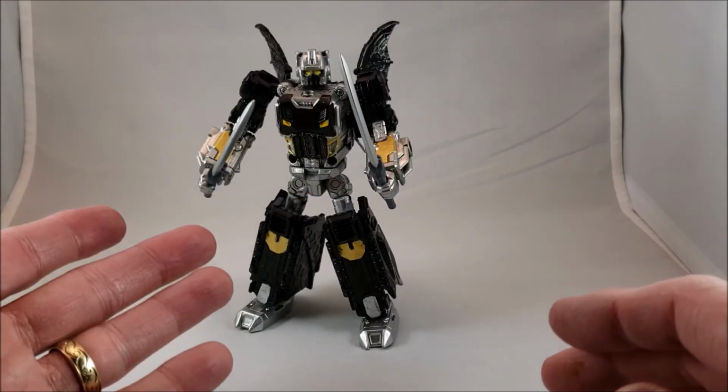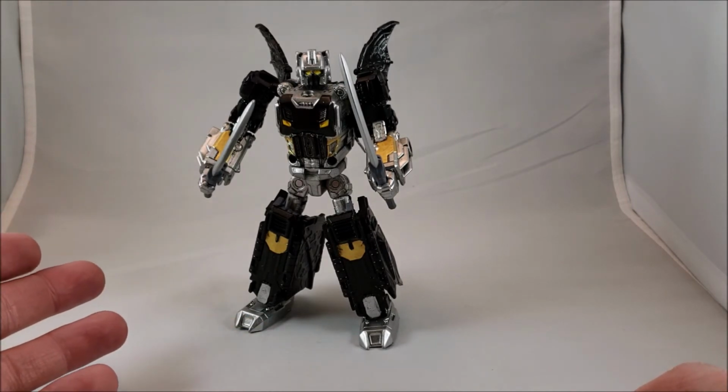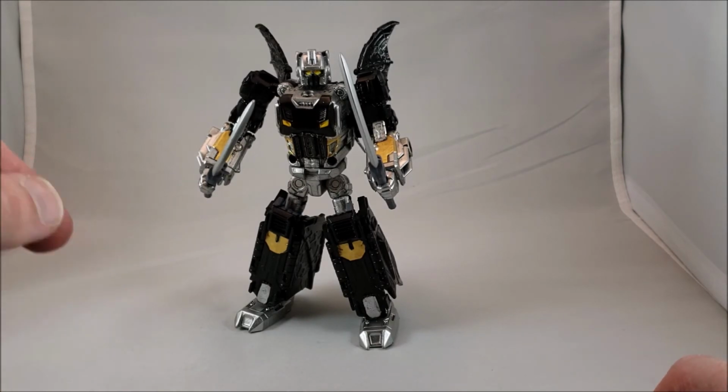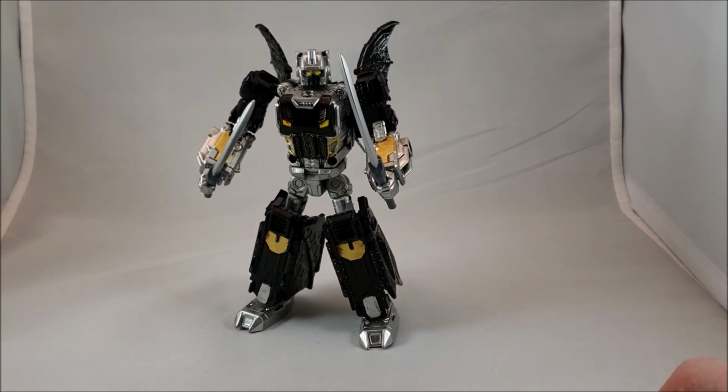So there you have him, gang. He's all finished up. That's our final look, and let me know what you think down below, and you'll be able to see some links below for any of the paint colors that I used on him.